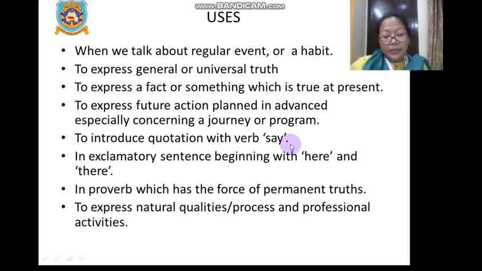And this is the fruit contains. That is, contains is the verb here. Lots of minerals and vitamins. So these usages are very simple, and the examples are very nicely given in your textbook, page numbers 16 and 17. You can refer to your textbook. So these are the simple uses we need to remember.